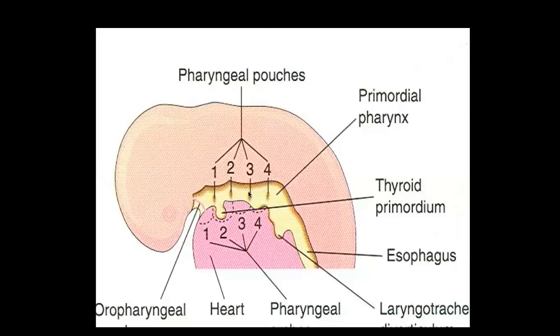When we go to the thyroid, this is the floor of the oral cavity. Okay, this is the head fold. We are looking on the sides. So these are the pharyngeal arches, 1, 2, 3, 4. This is the first arch and second arch. Now the tongue is developing here. Between these two, there is a small depression that is called the foramen cecum. From the foramen cecum onwards, there is a long development of a tube-like structure that is called the thyroglossal duct.